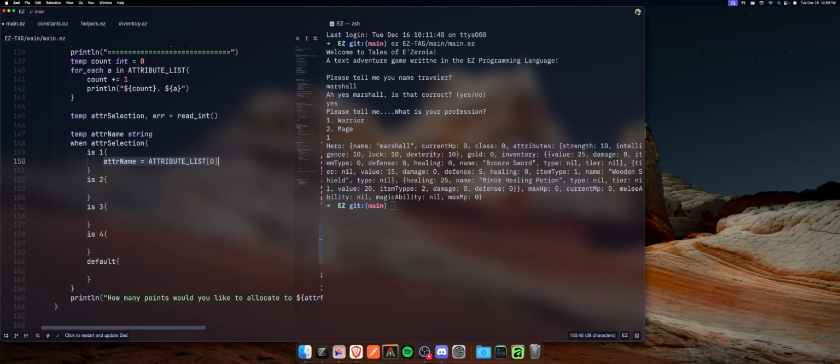It's kind of gross. Not super proud of that code, but it works.